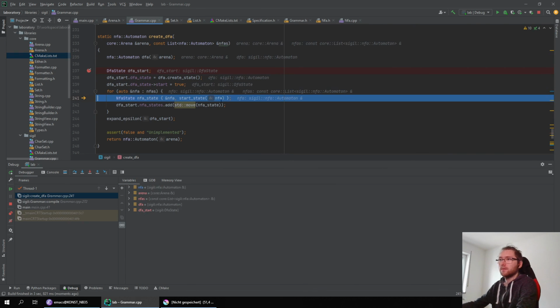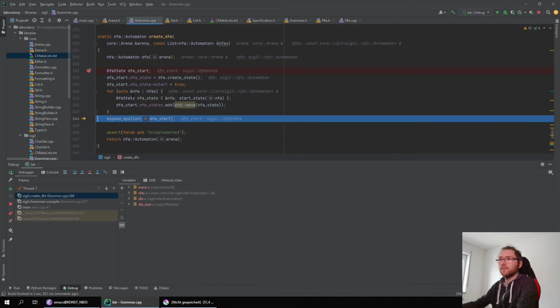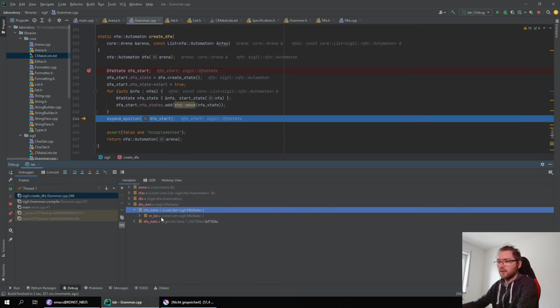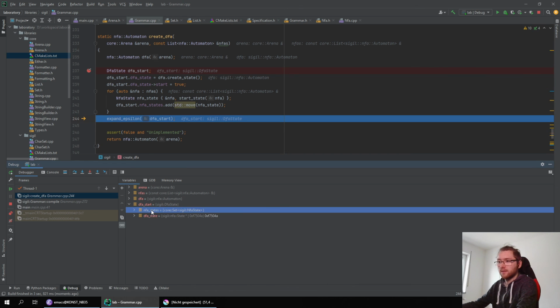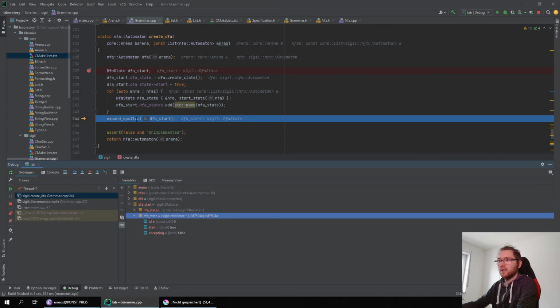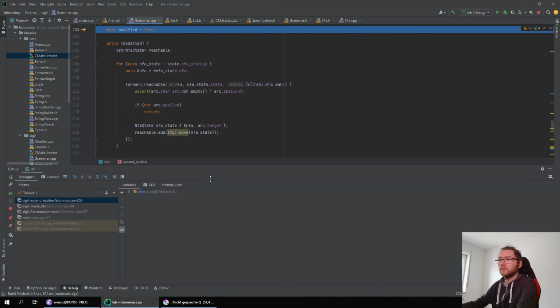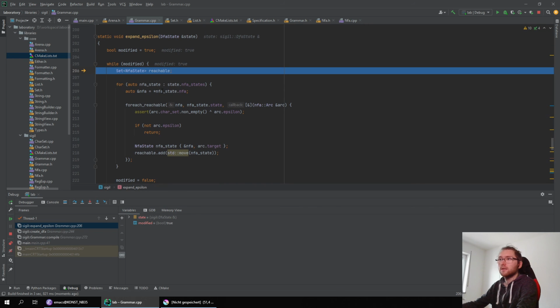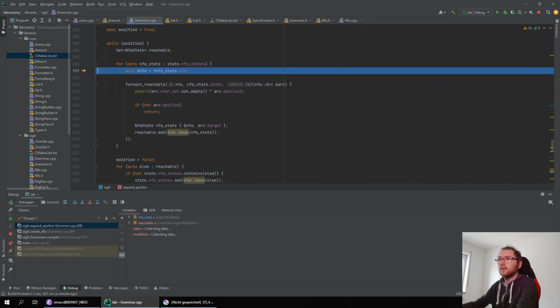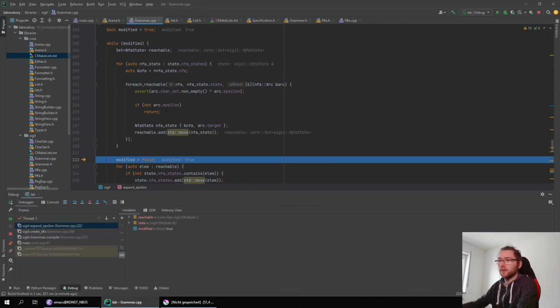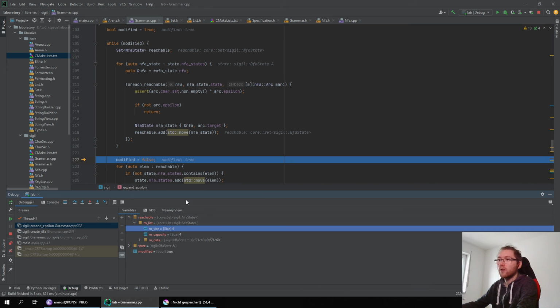Now let's see what happens. So we create two NFAs, two NFA states. So our DFA state now contains two NFA states, which would be correct. Let's see what our function does. So check which state is reachable. So do we have, can we reach some states? Yeah, we reached 4 states.